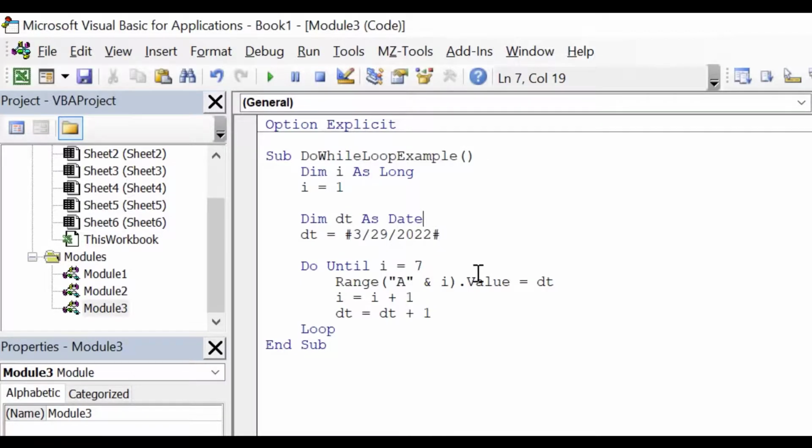I will take this opportunity to explain something which is also called an exit do statement. You can use the exit do statement to exit the loop. I usually use this when I want to prevent an infinite loop which may occur at runtime. Let's take an example. Here I will delete the condition and I will keep it as do loop. And I will insert a statement: if I is greater than 6, then exit do. Here I have not mentioned any condition in while or until. I just initiated a loop and inside the loop I'm checking for a particular condition.